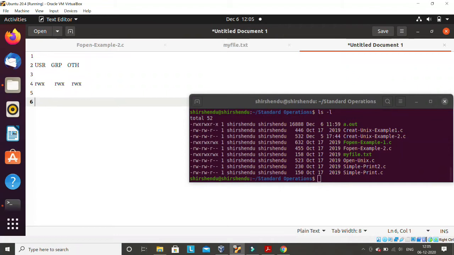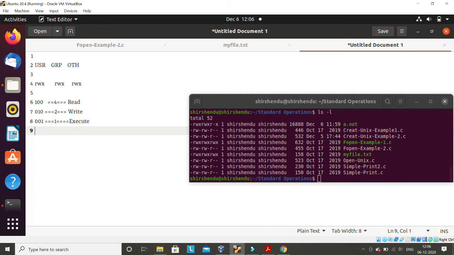Every time there are three bits right here. Read means if I go for 100, then it is called read, suppose. And write is in the middle, so 010 will be write. This is 2. Let me better write 4, then 2. And then the last one is execute, so 001 is execute. This is actually 1.